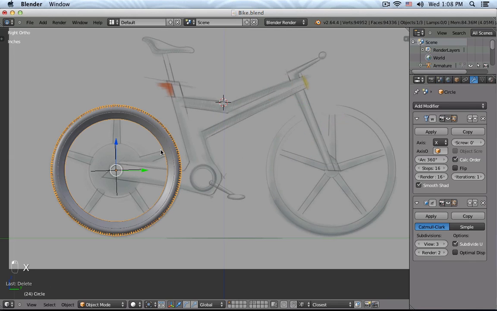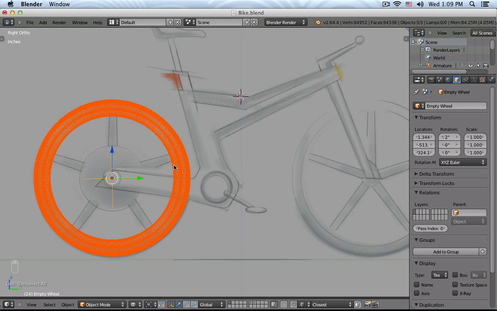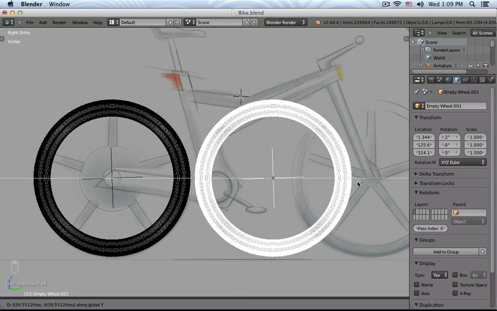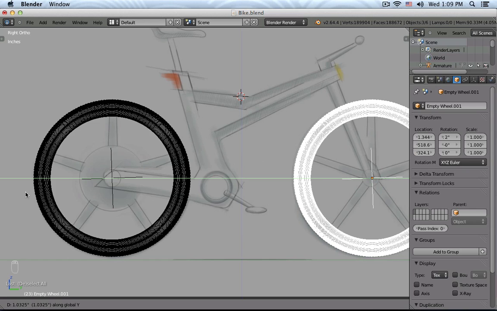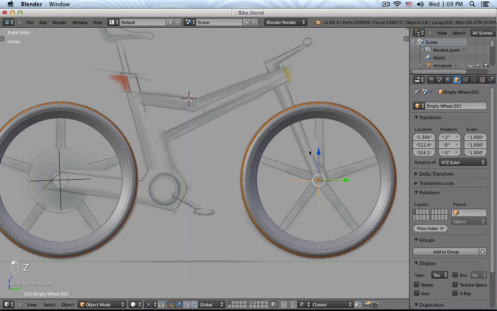So that means what we can do here is we can select all those and then press Alt D to duplicate linked, and then I press G, and in my case Y, and move everything to here. And let's see if it all works. It works. So you see I have 2 empties, which are actually not mesh, so they are truly copies.